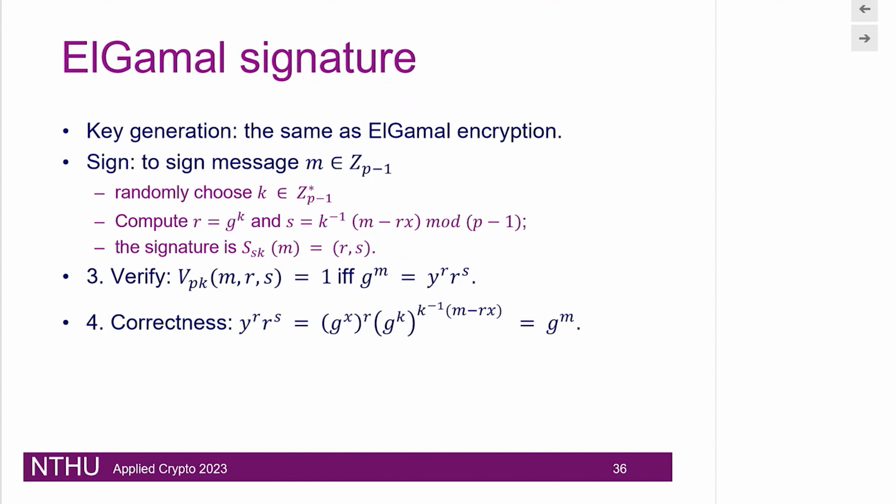So the key scheme is the key generation is pretty much the same as the ElGamal encryption, but the signature and the verification algorithm is a little bit tricky over here. So the assumption is that you want to sign a message M from Z_{p-1}. That means your message is between 1 all the way to p-2. This could be the domain where you can choose your messages.